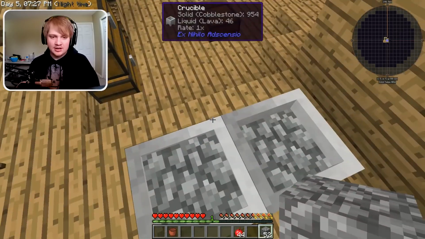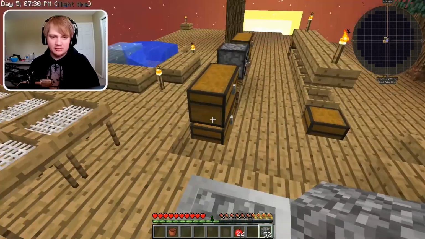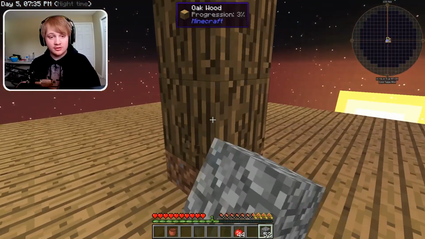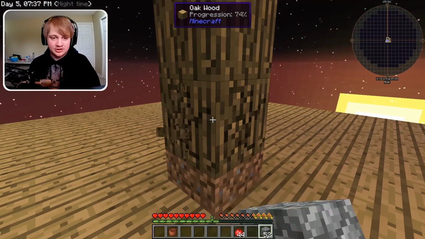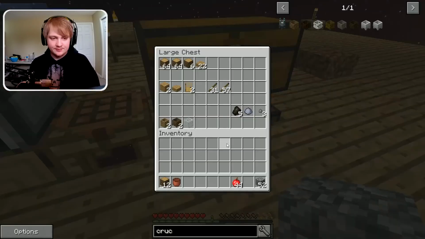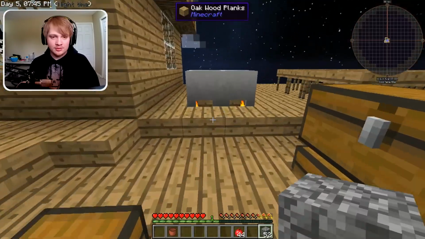With this, you can make an infinite amount of cobble generator, so you don't have to keep sifting those. I'm just gonna take this tree down while you're burning.